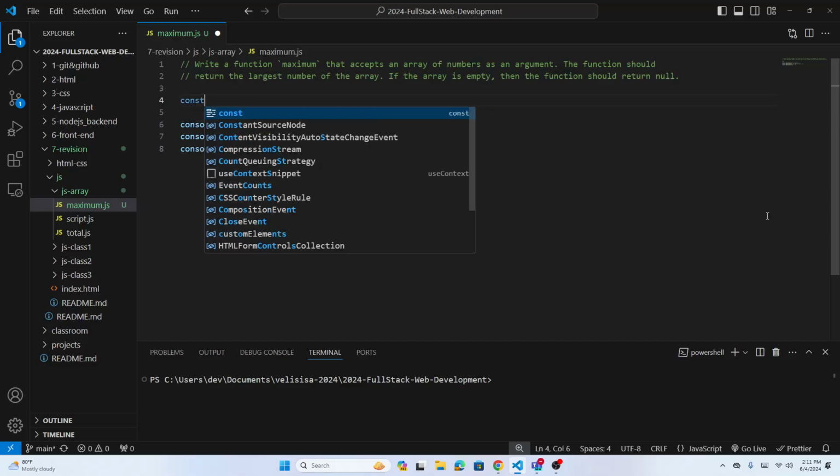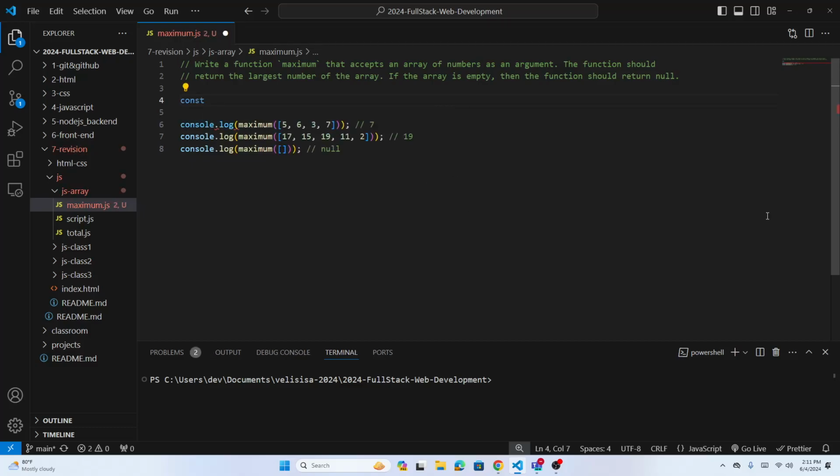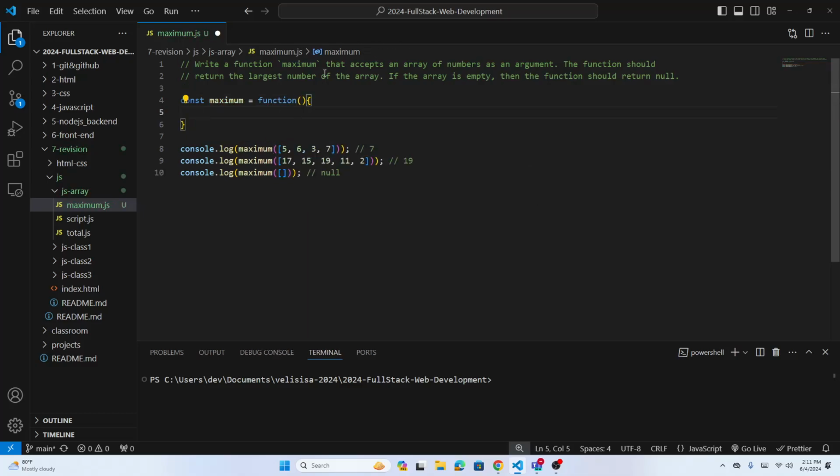So I'll just write here const maximum. That's the function name. I'll create a variable, and then I'm going to define the function here like this, right? The function accepts an array. So when I call the function, it is accepting an array.